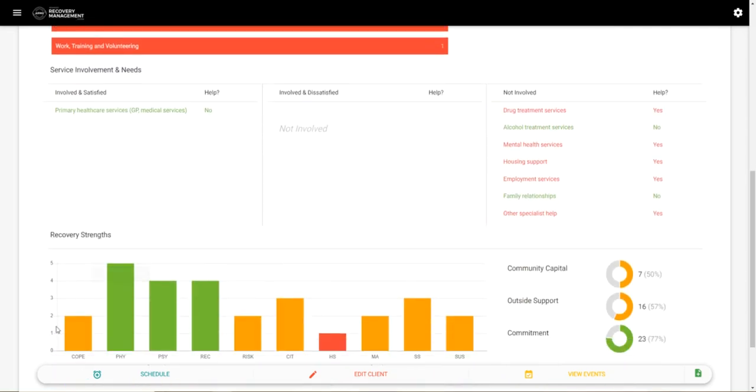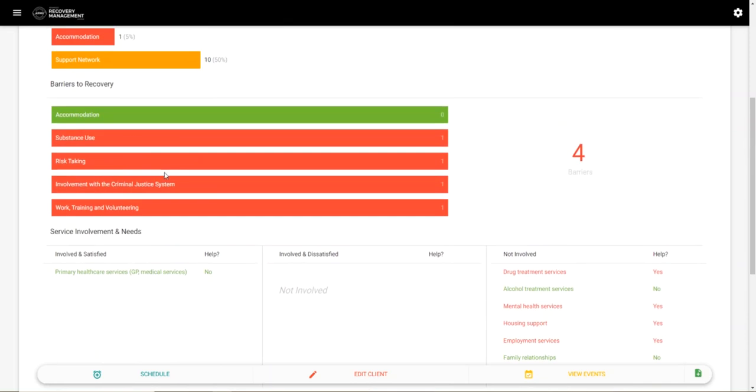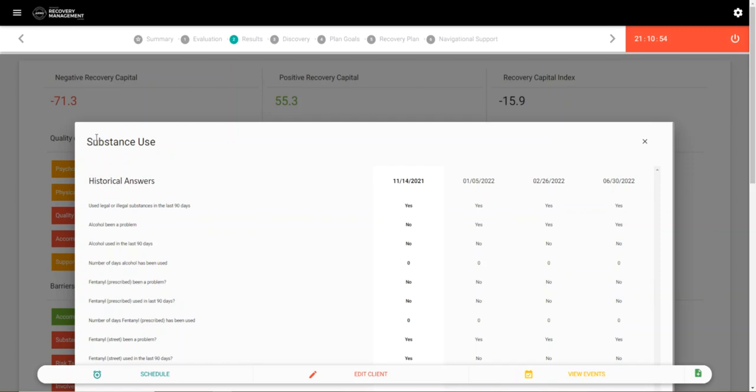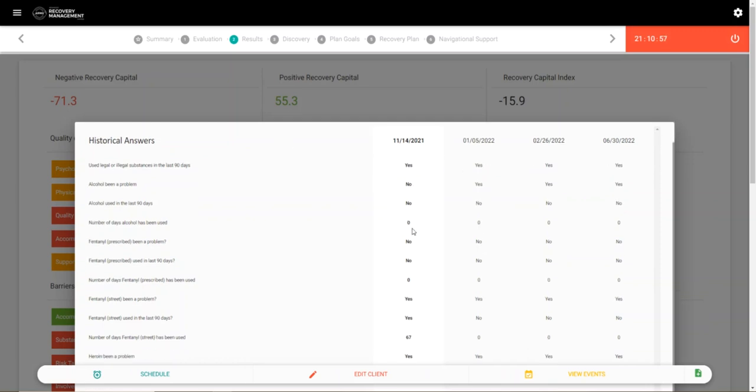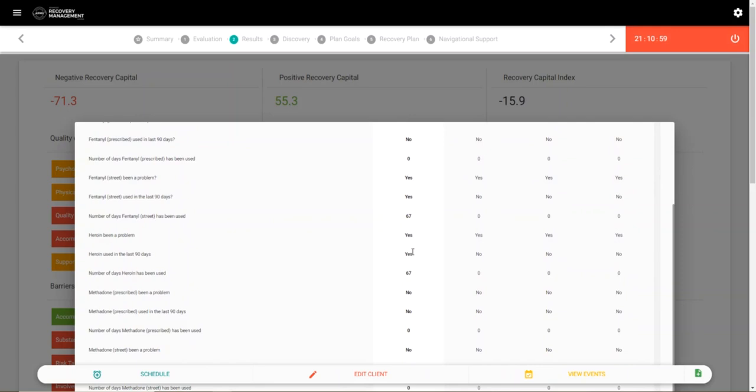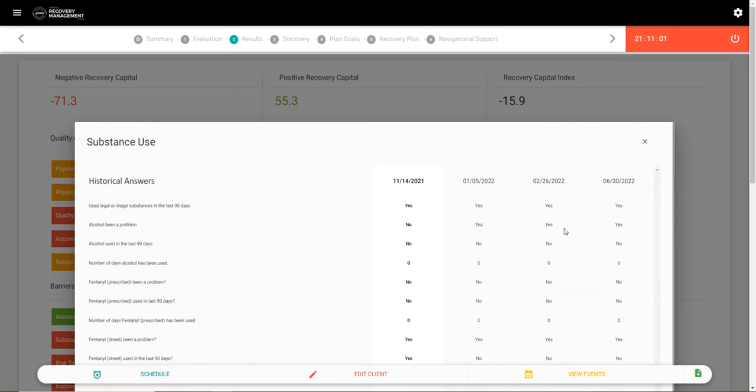The evidence suggests that it is very difficult to grow strengths while these acute problems persist. So the goal is to address these needs urgently, which may involve new or different engagement with some of the specialist support services we'll outline in the next section. For now, you can see that Wiley has 4 barriers to recovery that need to be addressed immediately. Each of these bars allows the user to click on it and review the detailed responses the client gave, which then scored it in either red, amber, or green.